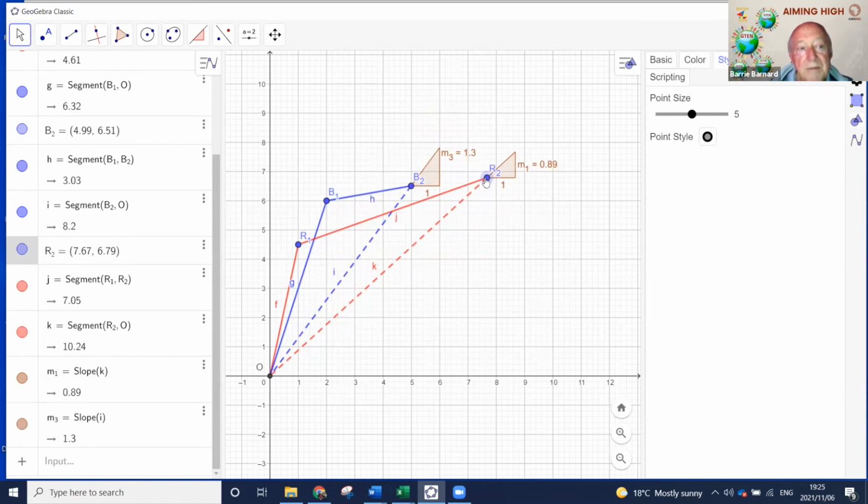So I'm a fan of this free software, and one can use it effectively in the class. Then you can also start playing around with the first leg, but that doesn't really change the slope of the blue dotted line. Okay, so when you want to go back, you can just press the return button and go back to your original layout. So that's really good, Barry. I like it a lot.